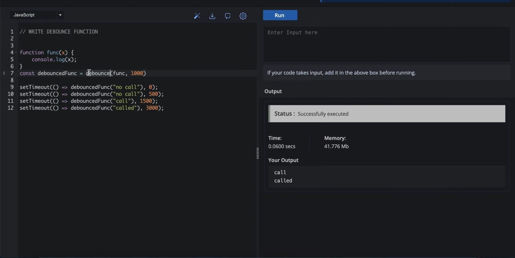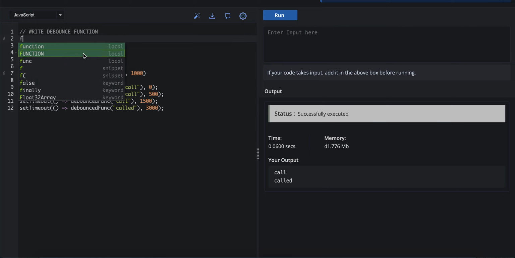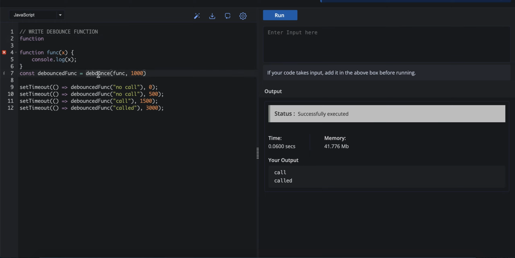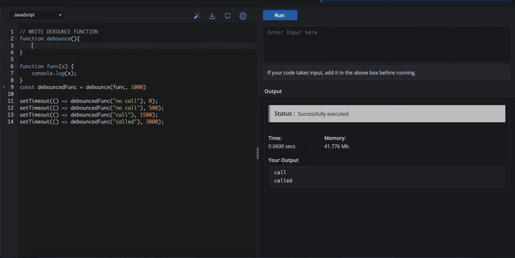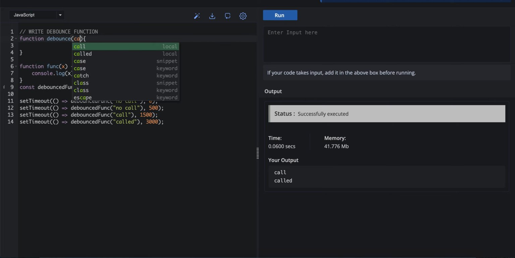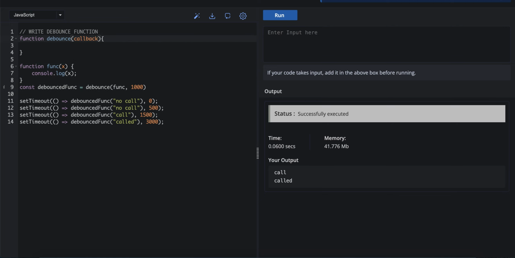Here you can see we have a debounce function that accepts a callback function, and the timer has been provided by them. So now let's try to code it. We have to implement this debounce function, and as a parameter it's taking this callback function. So we can write a callback, and the second thing is timer.